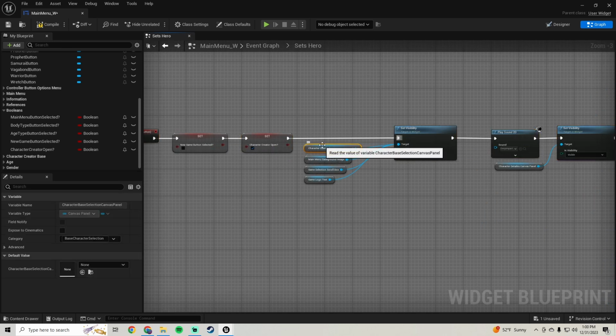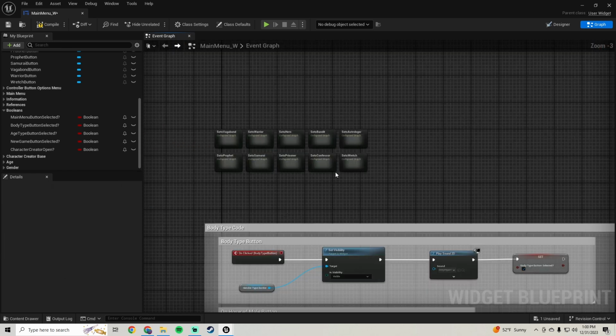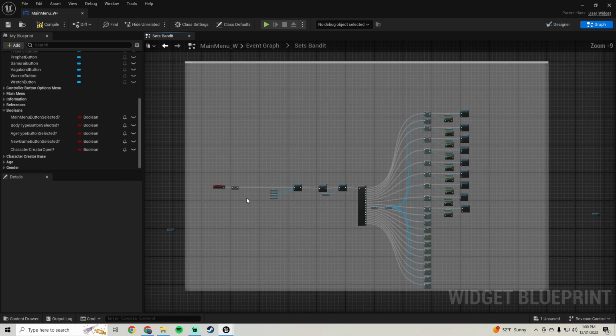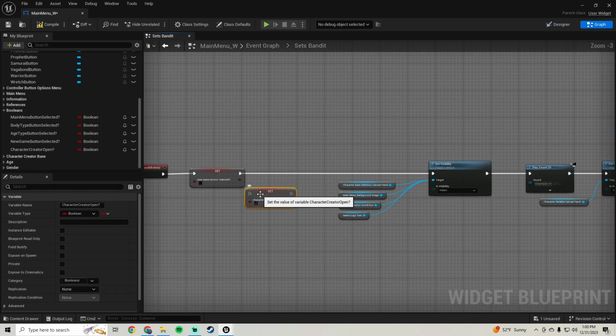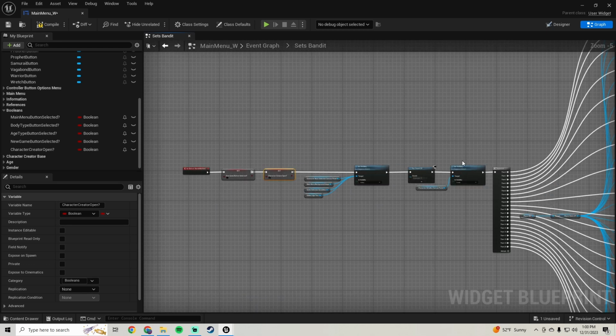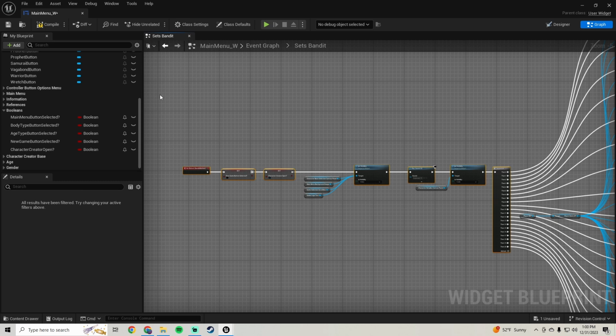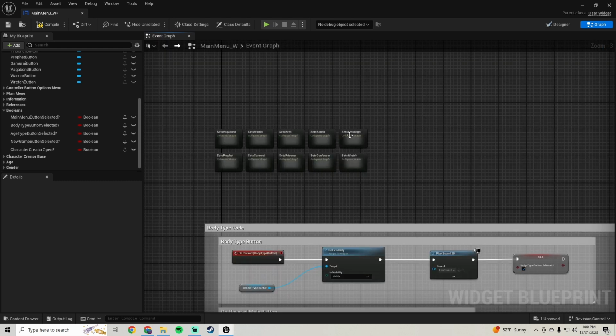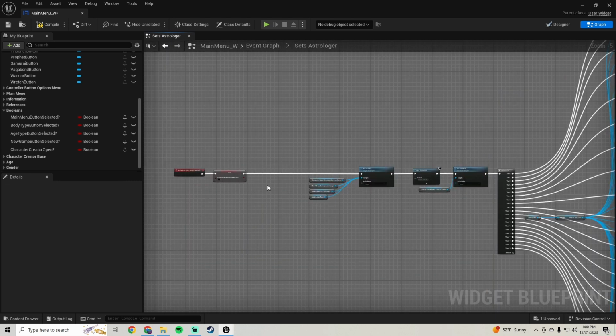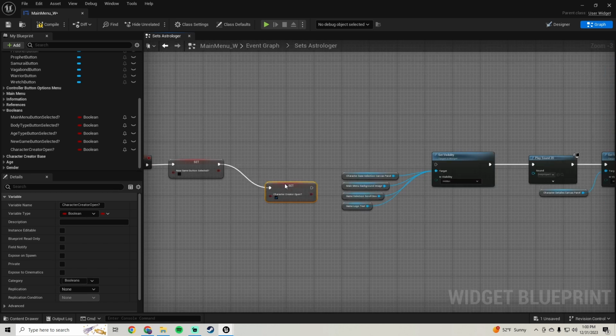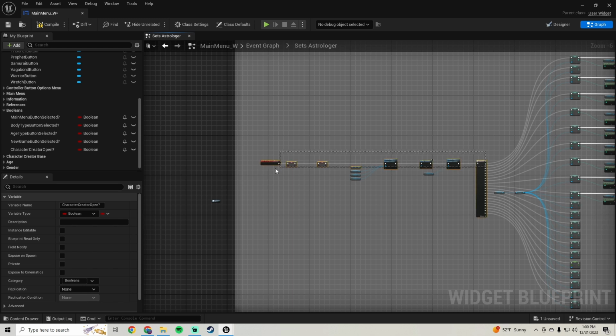That one. And then we'll do our bandits, paste the boolean in, hook it up, and straighten everything up a bit. Then we'll do the astrologer, paste the boolean in, hook it up, and straighten everything up a bit.